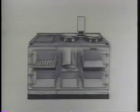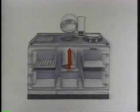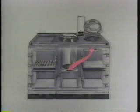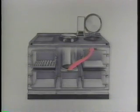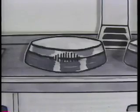On top, the boiling plate is big enough for 3 saucepans. It heats with amazing speed that must truly be seen to be believed. Next to it, the simmering plate for slower, gentler cooking. It will help you to coax delicate sauces and gravies to a perfect conclusion. On the top left is a generous warming plate. Finally, the insulating lids of beautifully polished chrome keep your Aga stovetop ready for instant use.